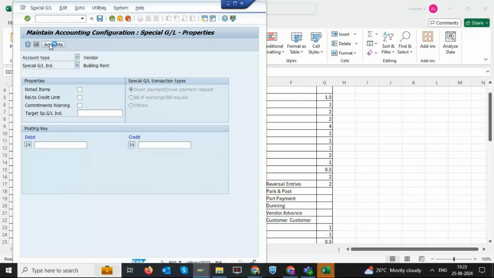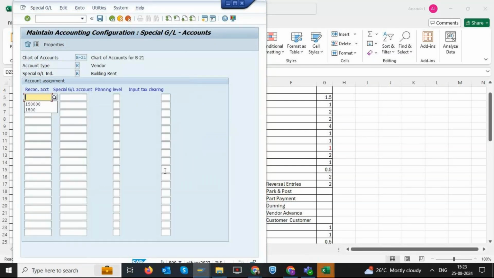Got it, Nagalakshmi? This is a different one. So when you're using F-50, if you use this R, it will go and sit in down payment against building rent. If you use A, it means down payment against advances of the stock, current asset stock or something we are receiving in future. Like that it's going to be a separate GL so that we can have a track.